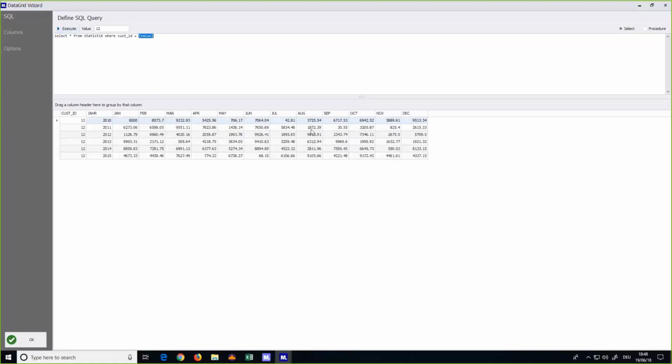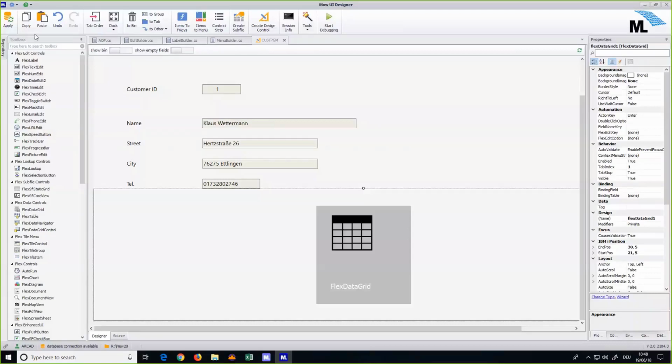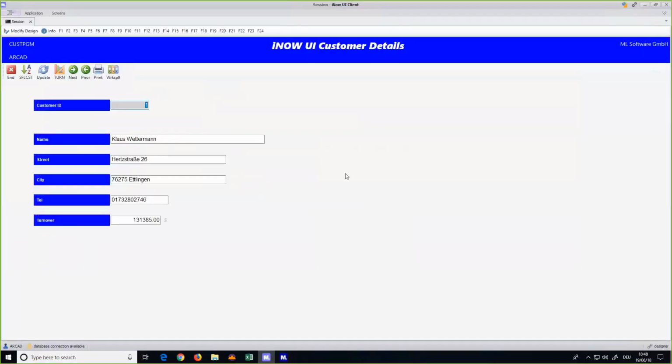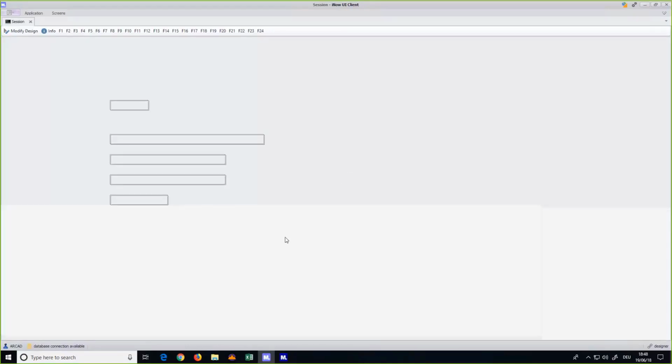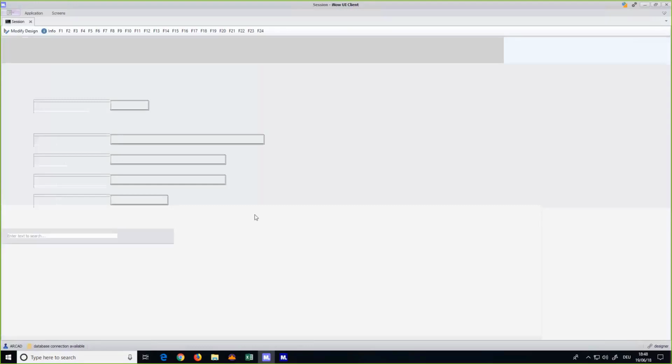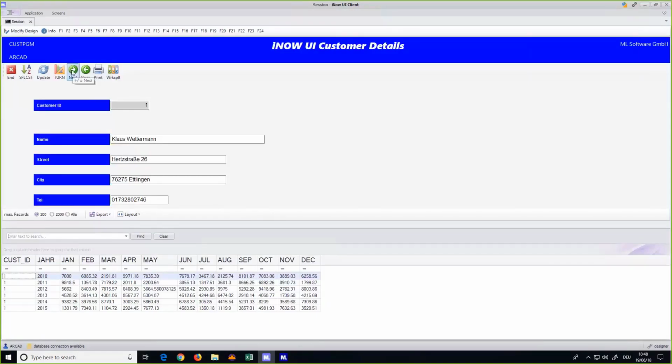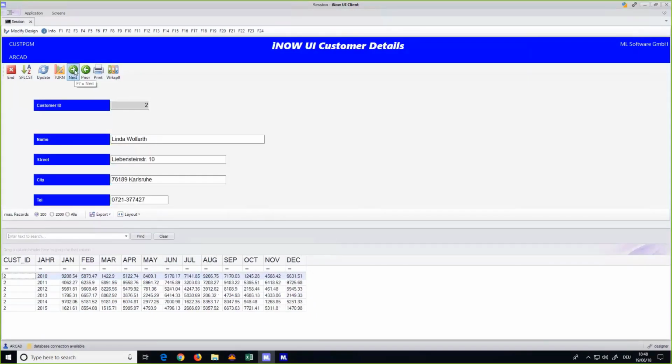So we get the statistic data for customer number 12. Press OK, press apply, and see what happens. So at the bottom of the screen from now, we have the statistic data of the current customer.